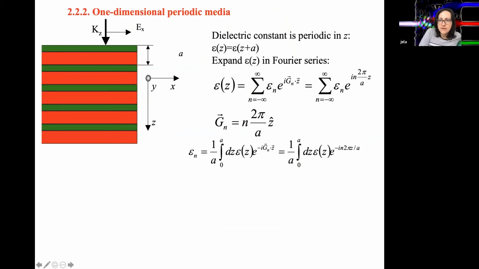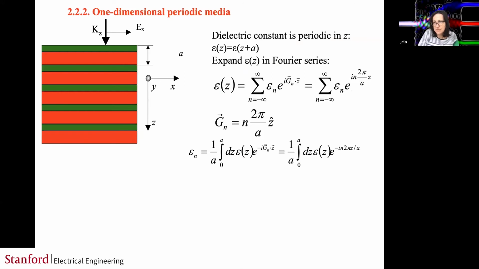Let's now go back to the same thing that we did for the master equation, but solve it for a one-dimensional periodic medium. I'll set up the problem and then we'll solve it after a brief break. This is now easier mathematically than what we had before, but exactly the same problem. Instead of a three-dimensional periodic structure, we have a one-dimensional periodic structure, periodicity A. Epsilon is periodic with periodicity A. You can write it in a Fourier series. Here is your Fourier series expansion for a one-dimensional periodic function.